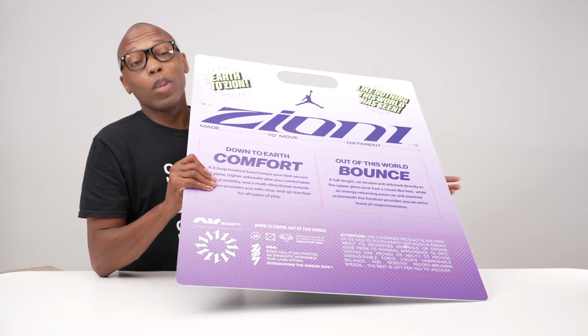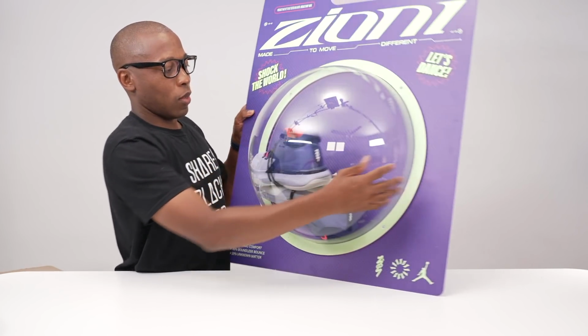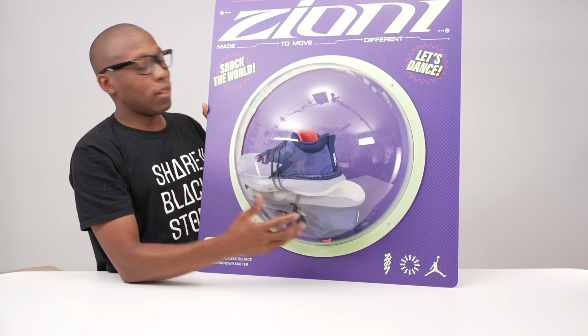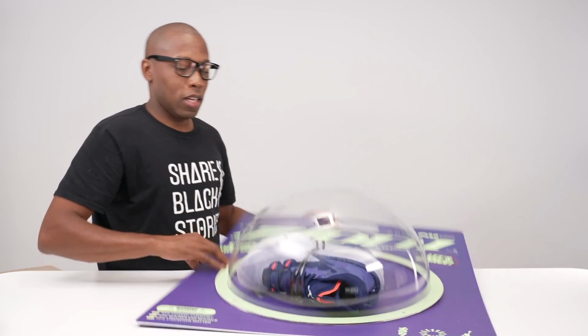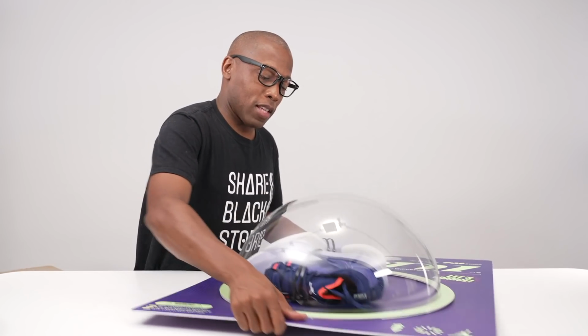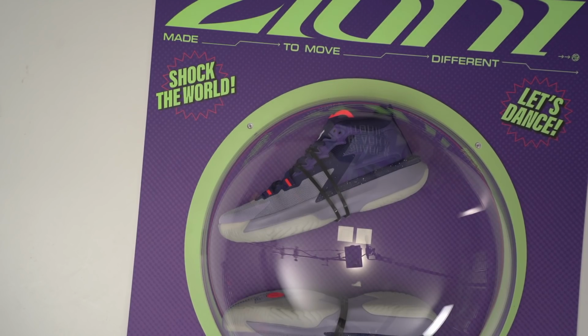So very cool packaging. This is one of the coolest packages I have ever received. As you see here, it has all of like the Zion stuff there. And this is something I doubt that I'm actually going to open. I am going to leave these in here just because I have the Zion 1 already and I have a pair that I'm going to wear, and there's really no need for me to open this one up, but definitely very cool.